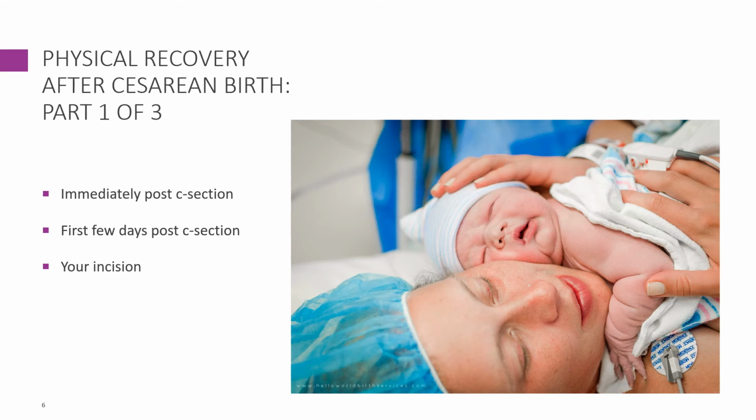You will feel pain from the surgery, and it's important to deal with it early on, because the less pain you feel, the more likely you are to be up and moving about, which is key to a speedy recovery. Some patients will also leave the surgery with a special pump on their IV that allows them to dispense their own IV pain medications when it unlocks every so often. These are used mostly for the initial 24-hour period. Medications will get into breast milk, and some are better than others for nursing mothers, so talk to your doctor and the baby's doctor about what is right for you and the baby.